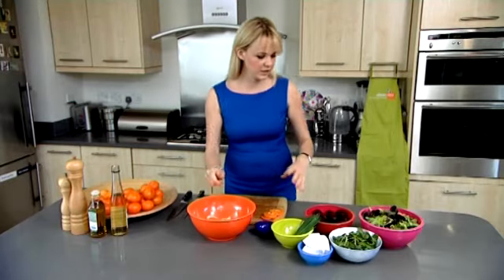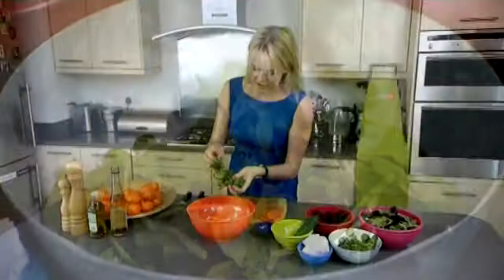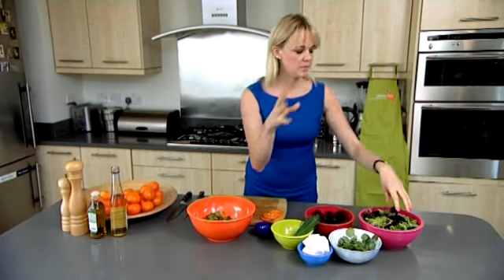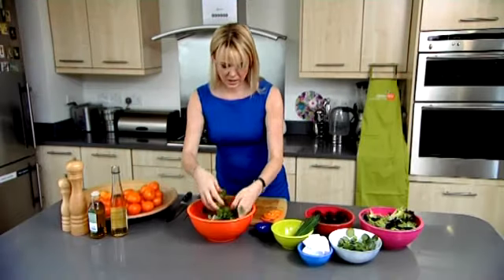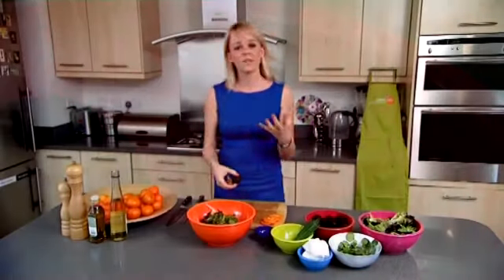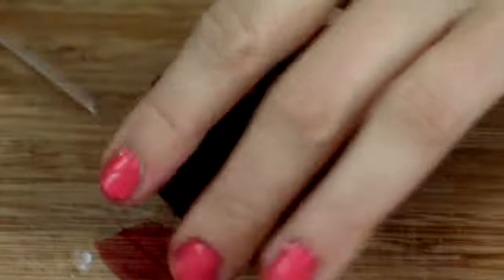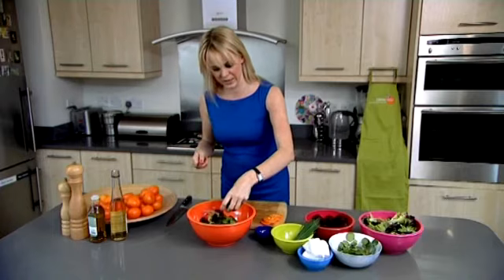The fennel is all done. Then I've got some really beautiful iron-rich watercress — I like it because it gives a kind of peppery flavour. Mix that in with some more neutral leaves to give it a bit of body, colour and texture. Last but not least we have beetroot. Now it does stain your fingers, but it gives such a lovely colour and texture to salads that it's worth it. I'm just going to quarter them and add them in last because they do tend to stain everything else.